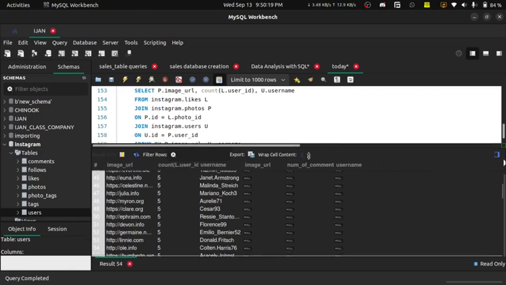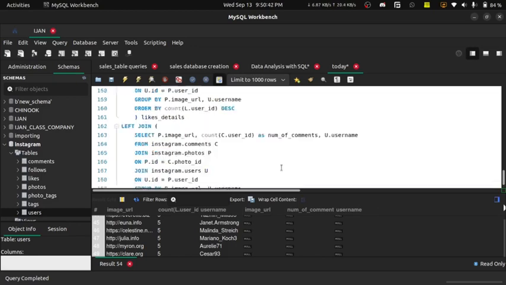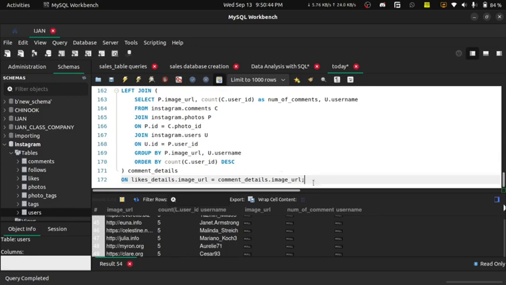To do that, after doing all of this, you can add a case statement: if image URL is none, include 0, else do nothing. That's probably merging all of this together.